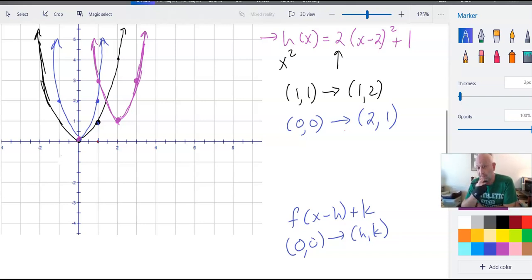One of the other things that people do when they're graphing something like this, if they can figure out where the HK is, this point, what they'll do is just plug in X values into the original function on either side and see what their Y values have to be to generate more points. So once you figure out where 0, 0 went, you could just plug in points on either side of that value as far as the X's go, and you can figure out what the rest of the shape is. So there is a direct way to compute it.